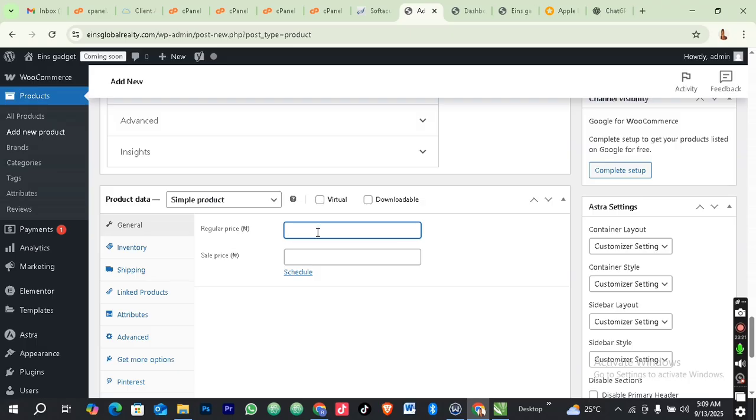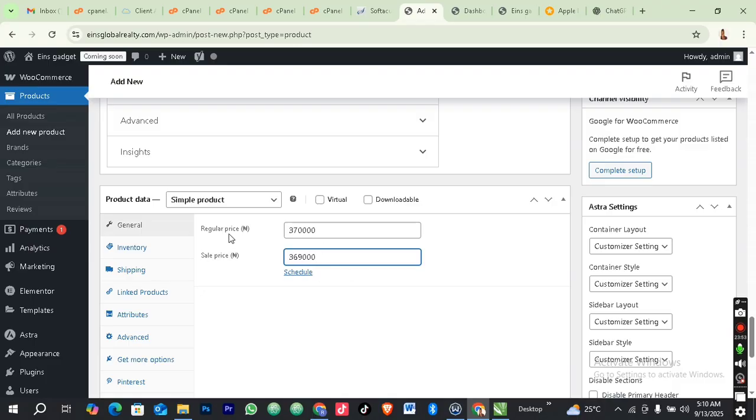So you can put the amounts here. Now over here you have the regular amount, very important. If I'm selling the Jumia iPhone 11 for 317,000 naira, that's the regular price. I can sell it for 369,000.